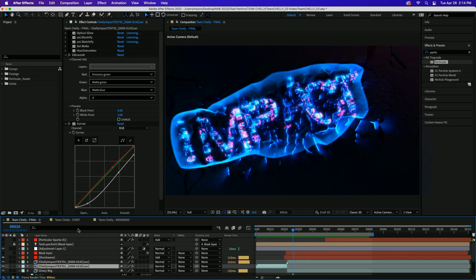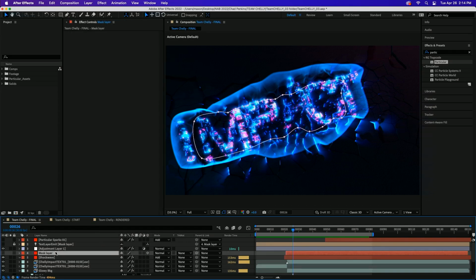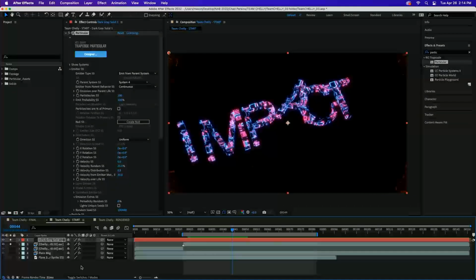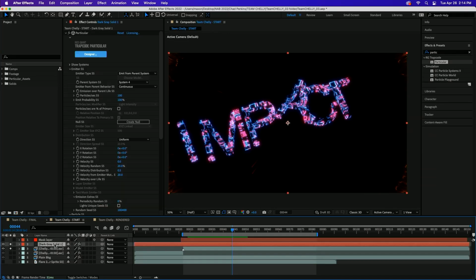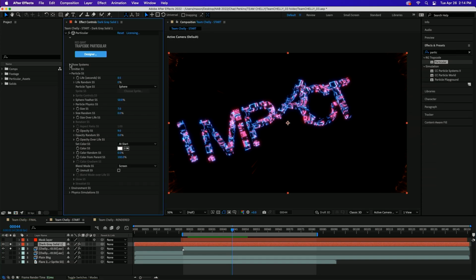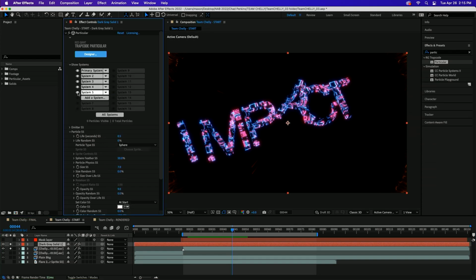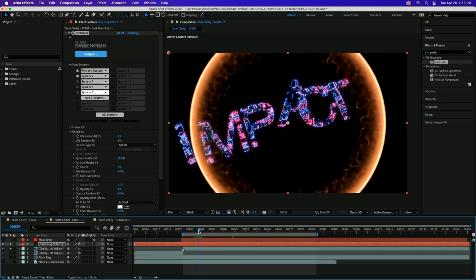So one of the things that I did, I'm going to cheat. I'm just going to copy and paste this layer over because I don't need to be making a mask in front of you all on the fly here. So one of the things I did here is I'm going to go to my systems. Okay, I don't need all this other business. I just need system 1 and system 2. Am I soloing something? Yeah. Where'd my Particular go? Oh, it's already okay.